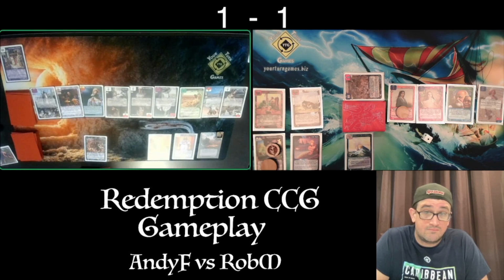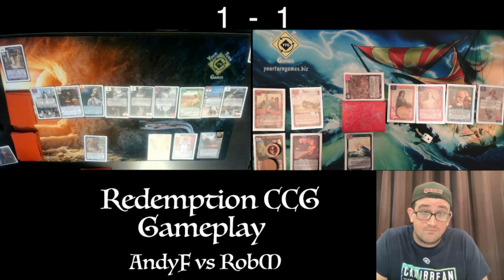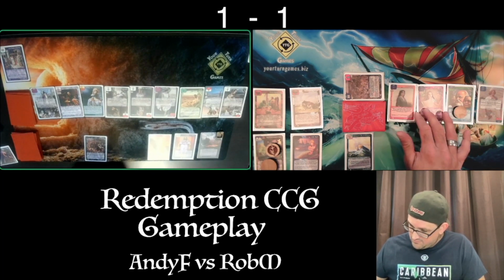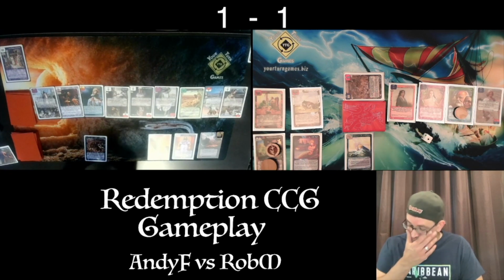And then Woes is evil. I think I'll put it on Noah. You put it on Noah. Okay. Put it on Noah, I think. Okay, so that's all my upkeep triggers.